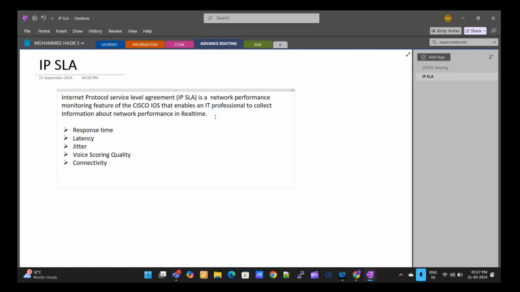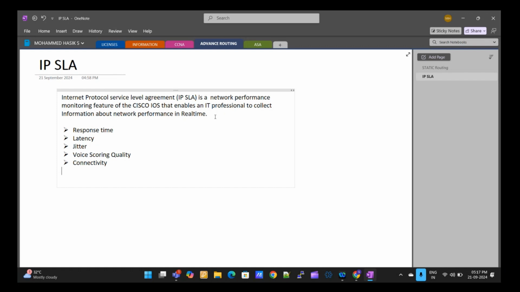Latency is how much delay is happening for each packet. Is there any frequency mismatch? Jitter will monitor it. When we are dealing with intensive traffic like voice, we should monitor jitter as well. That we will see now.